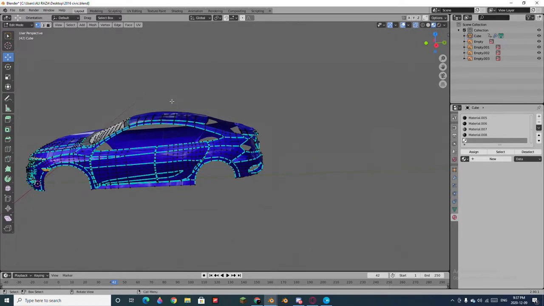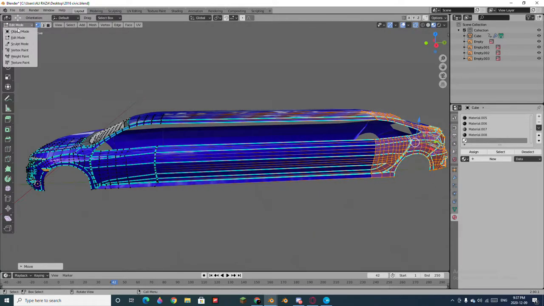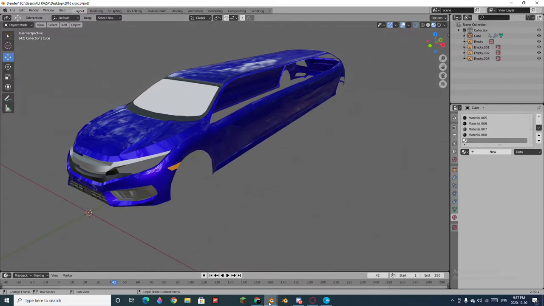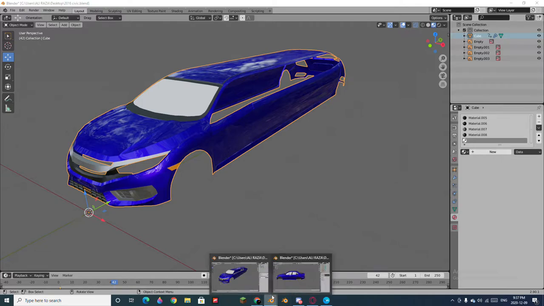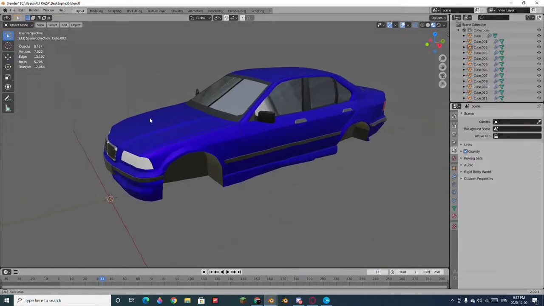Alright. Now select the back half of your vehicle. And stretch it back. Bing, bang, boom, you got a 5-second limo. Alright. Since this is a one object, as you can see, I got the one there. Now we'll go to this one, which has like 5,000, which actually doesn't.